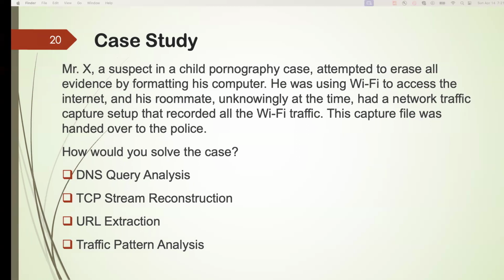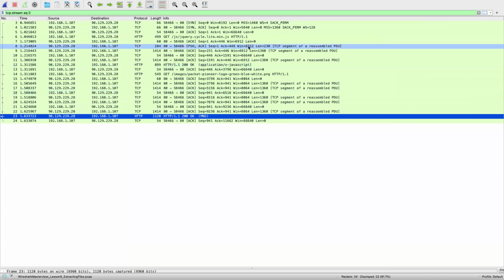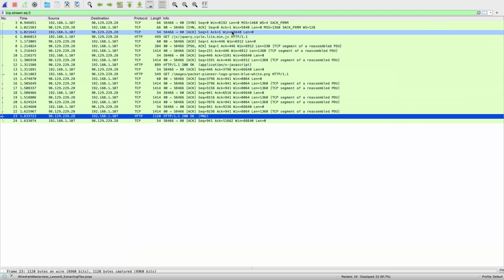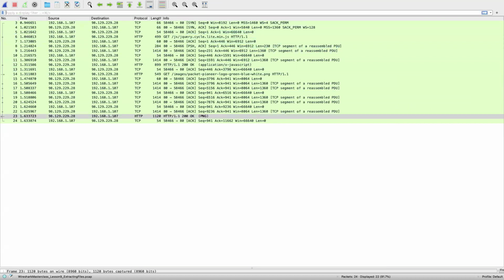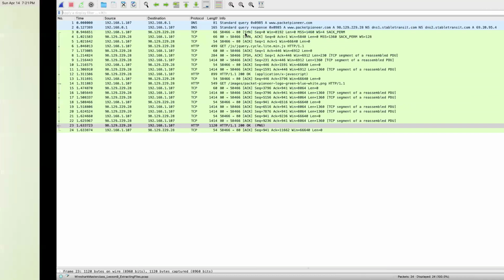In the communication, you will see a lot of URLs that are used. So you can see all these URLs in the website. If the communication is not encrypted, you will be able to see all this data in plain text.